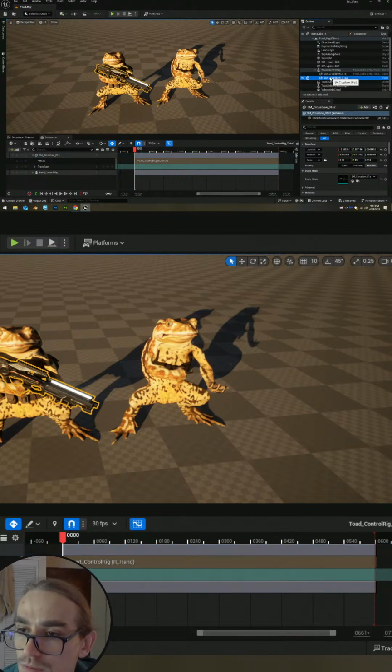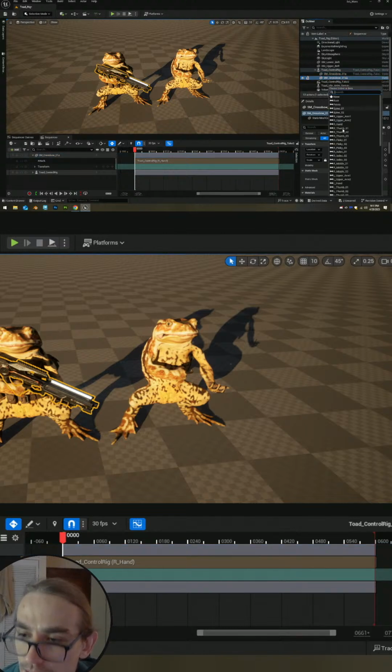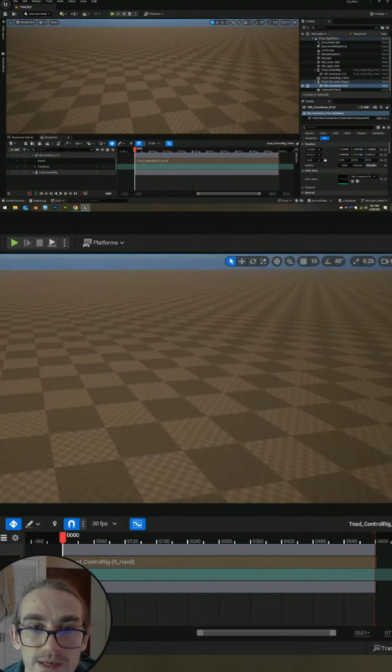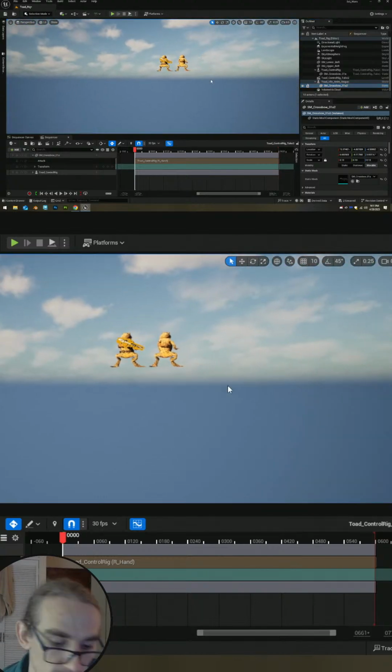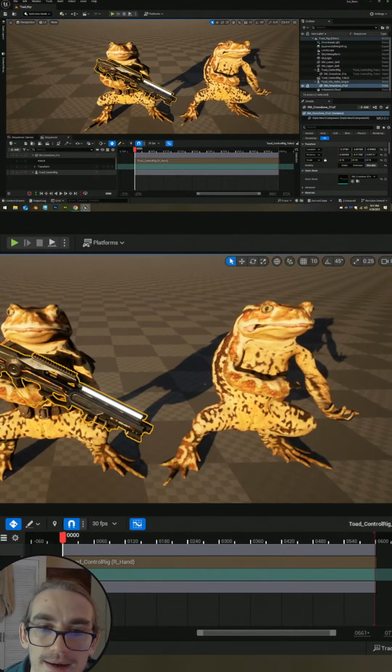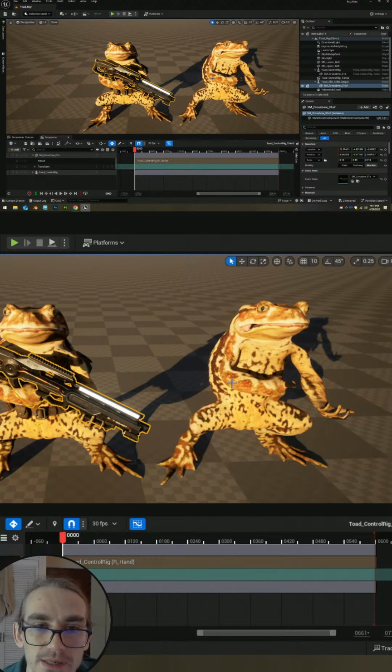So let's push it here, to right hand. And then, okay, no, everything's fine. For this to work, we need to first detach.